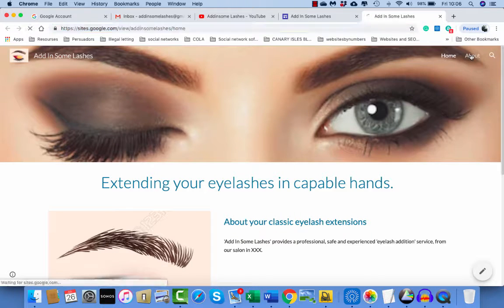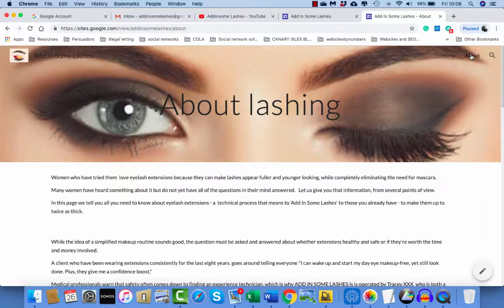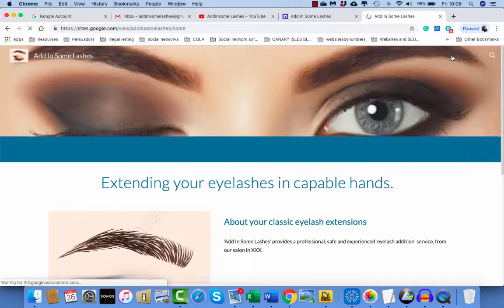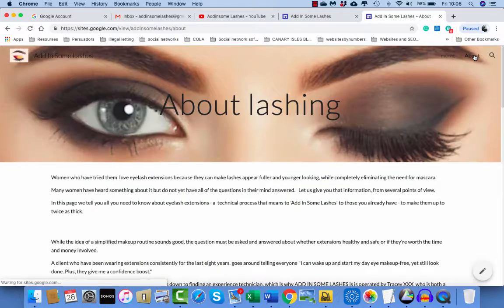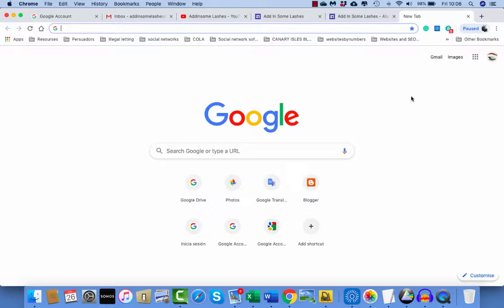So there's the site as it will look. It only has a couple of pages at the moment, so absolutely nothing to write home about. But you can see there, that's perfectly acceptable as a website. Even given that we've only actually worked on it for half an hour, that is what half an hour's work gives you. Okay, that's about as much as you need to know. In fact, it's much more than you need to know as regards getting into your site. There's only one further thing I'll add, and that is that if we go to an ordinary Chrome page, once you have been using Google for a while, these buttons come up.